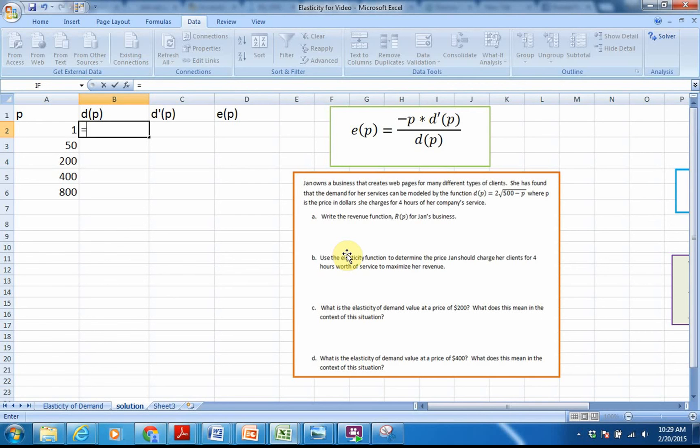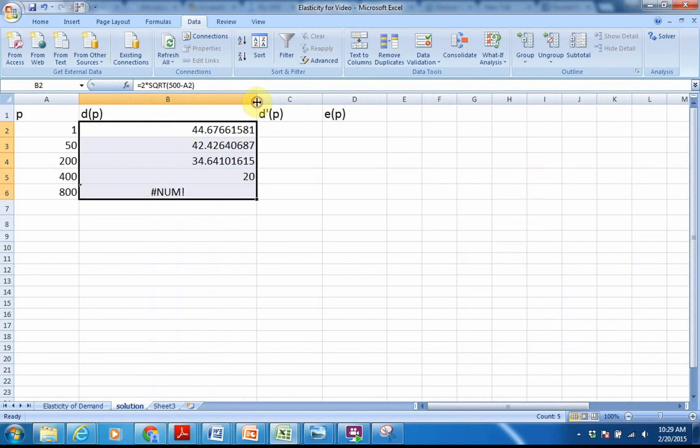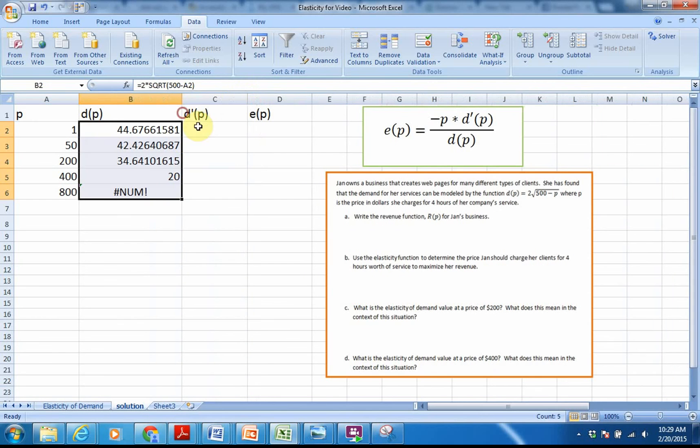For D of P, that's where I'm going to type in my D of P function, which is 2 times SQRT. And you see it pop up there. And here we're going to type in 500 minus A2. Remember to close your parentheses, enter that, and double-click that down. Now, where you're getting this num here, exclamation point, it might be that the value, for whatever reason, has gone negative, and that's what's happening there. We'll just leave it for the time being and come back to it.